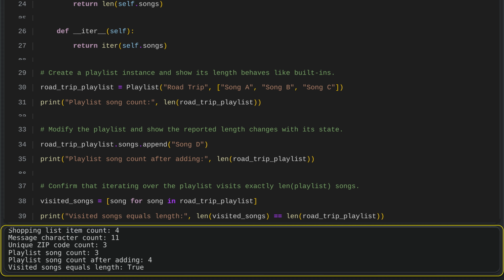It then defines a custom playlist class that supports the length protocol by providing its own length method, so an instance of this class behaves like the built-in containers when its length is requested. After adding a song to the playlist, the new length reflects the change, and iterating over the playlist visits exactly as many songs as its length reports, highlighting the link between length and iteration.